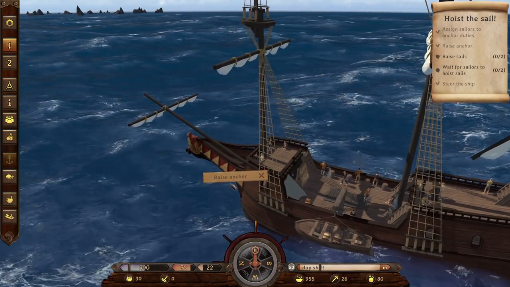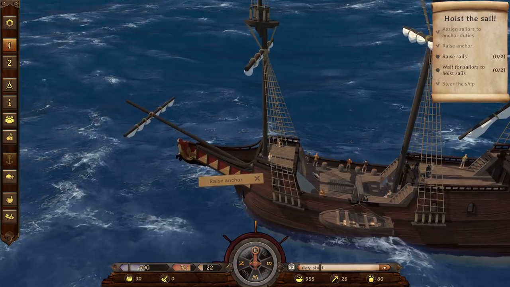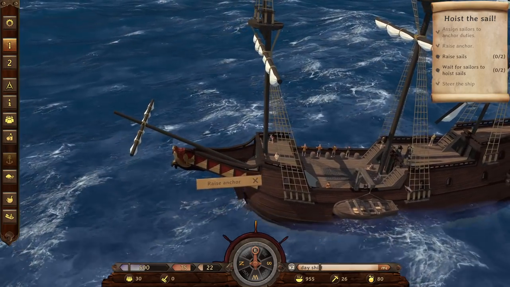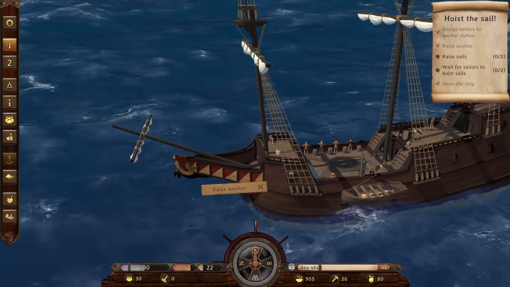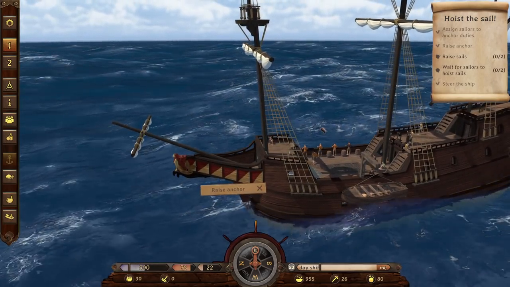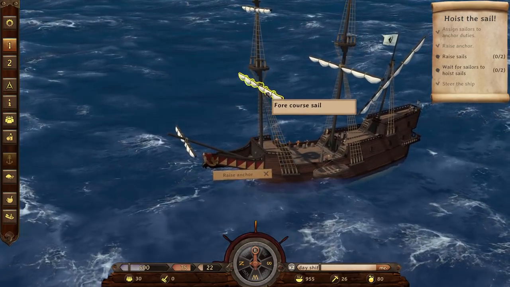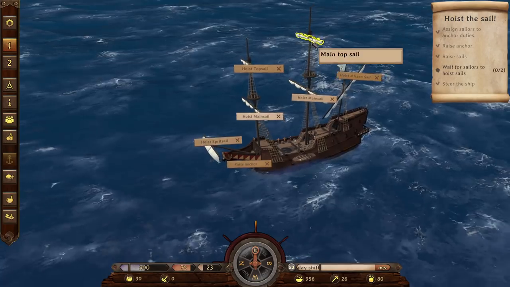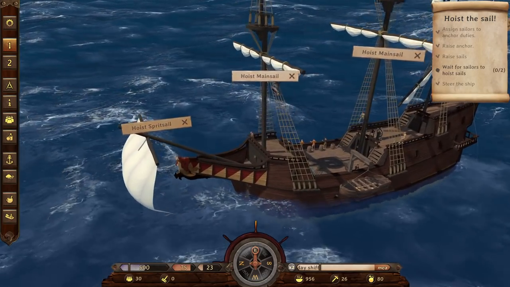We can increase the speed there. Some folks are out there fishing now. Well, David's just out there walking around. We got old Edward Taylor at the wheel. Excellent. Anchor should be raising here in a minute. Also, we have to raise some sails. Let's do it. So, let's click on those. Let's hoist them. And then we'll actually see our folks start climbing the rigging.